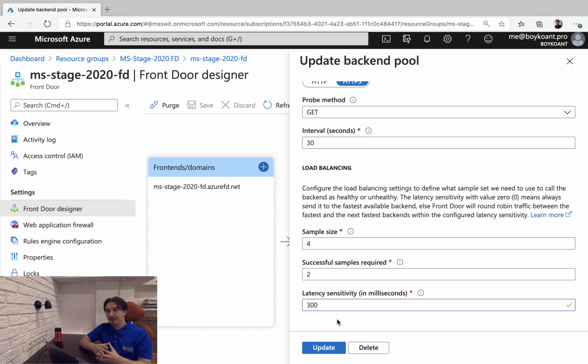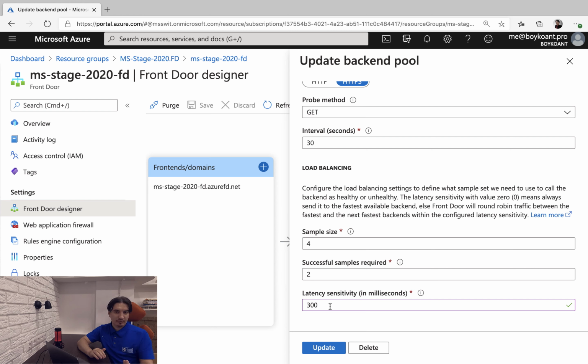And because front door is a globally distributed service, deployed basically on all the nodes across Azure, it will send those probes also from all the nodes across Azure. And for each and every health probe, it will measure the latency. Here, in my case, if I say that my latency sensitivity is 300 milliseconds, it will basically mean that if the health probe was able to respond in under 300 milliseconds, then we consider this as good performance.